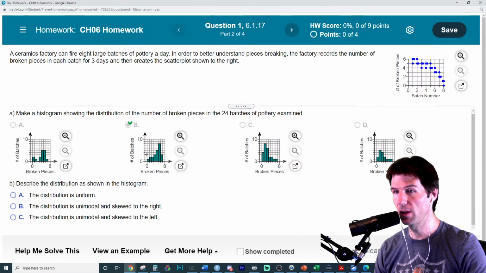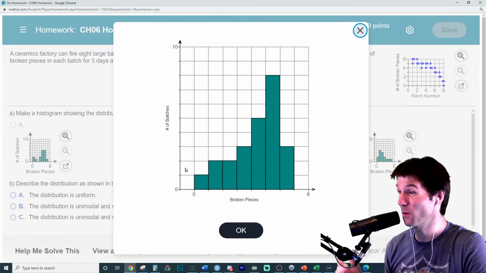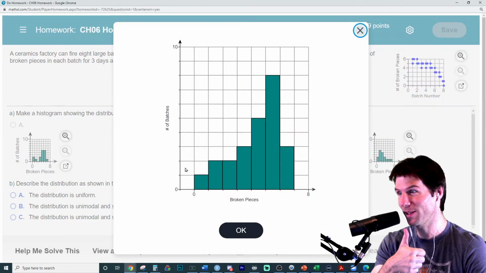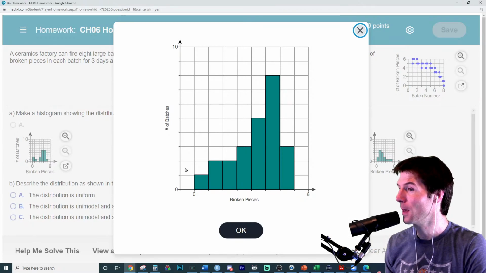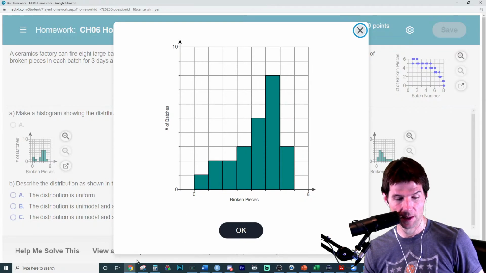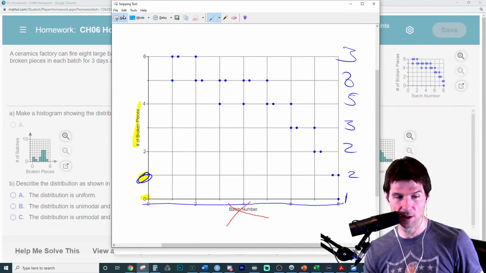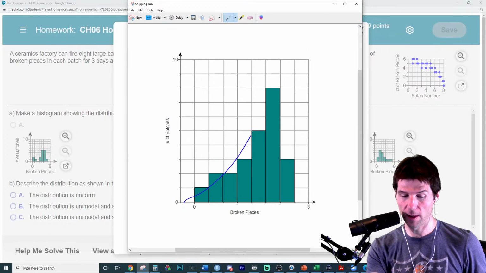So describe the distribution as shown in the histogram. Histograms are going to give us shape, center, spread. Now, we were talking about some shape, center, spread in 474 today, talking about some z-scores and stuff. I tell people those concepts, they remain. So if you look at this, how does our monster man look right here? So good 201 review question on histograms. How's our monster man look right here?